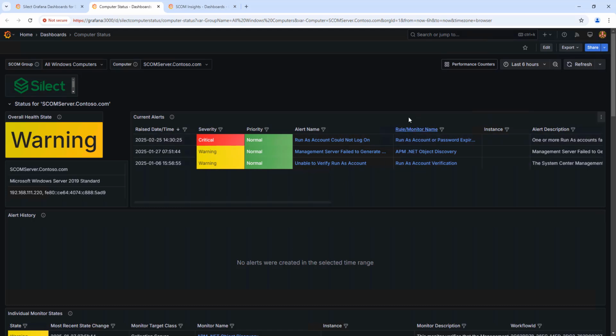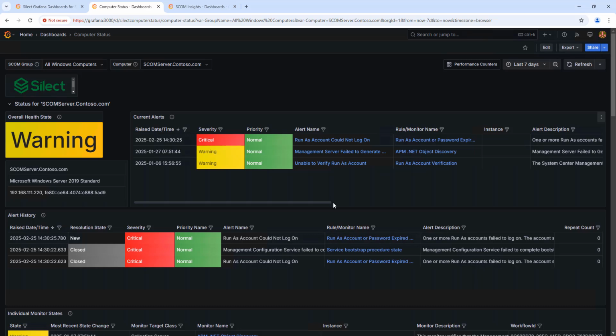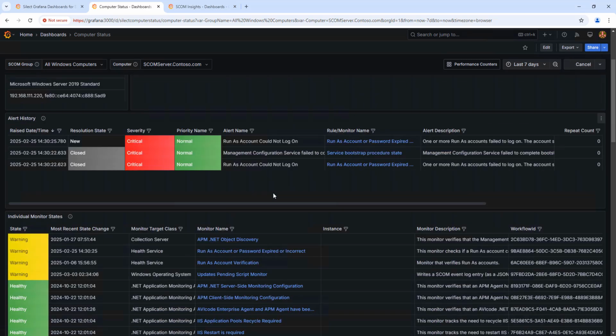The alert history is currently empty, but if I change the time range and go back a week or so, we'll see any history of alerts that have transpired on that particular system. If I scroll down a little bit further, I'll see each of the monitors that are running on that endpoint, as well as the state of those monitors.